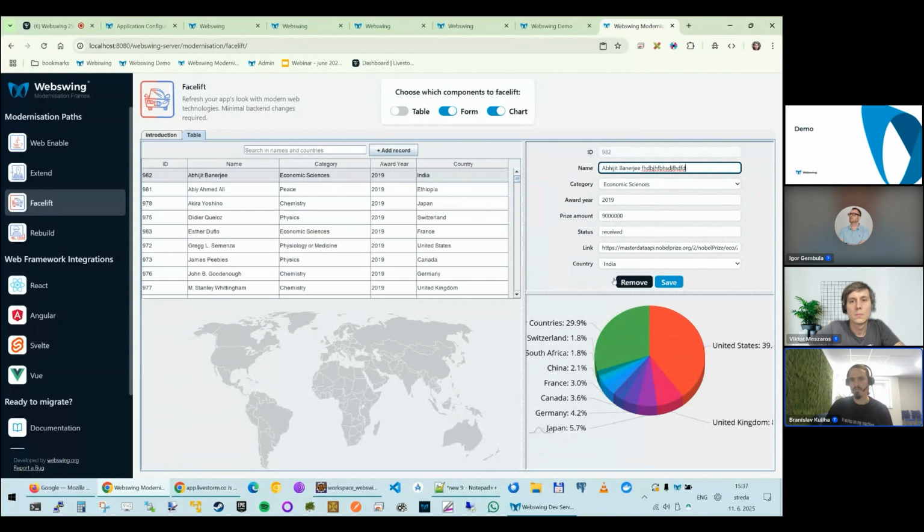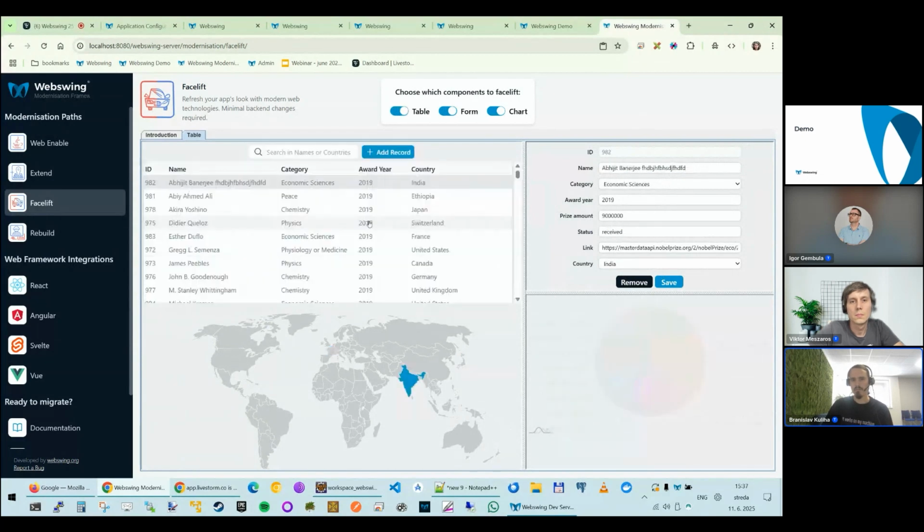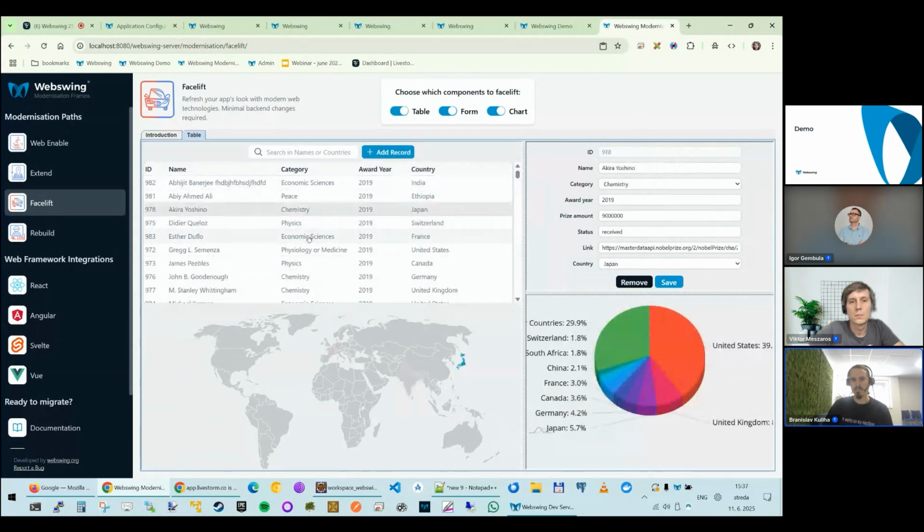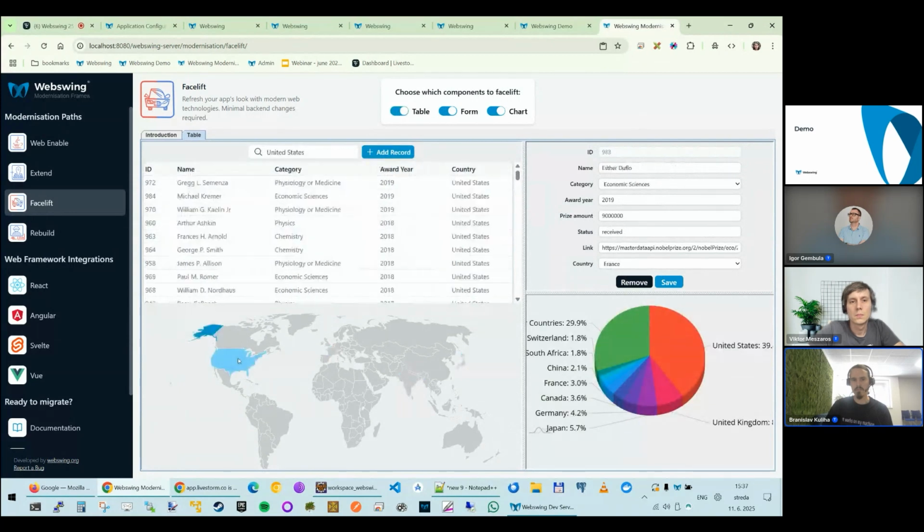So if I save this, it will render here. So the communication is still there, and you can also switch the table to something nice, and you can see that it still works both ways. So we still do have this Swing application, but we replaced all the components and now they look really nice.